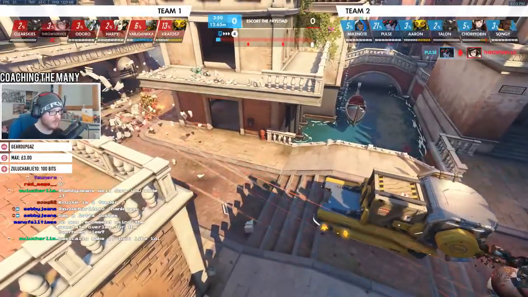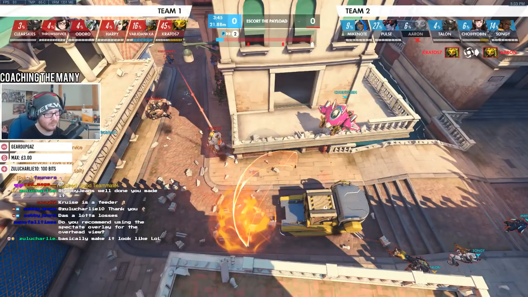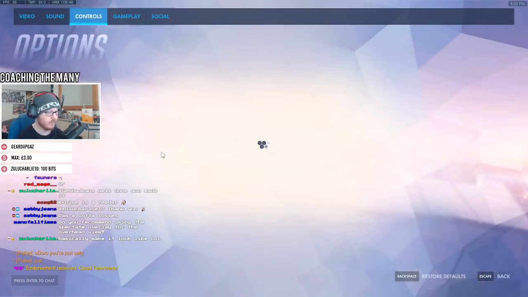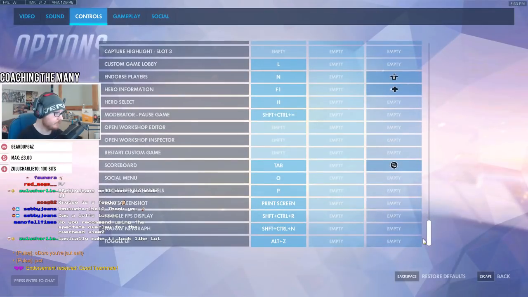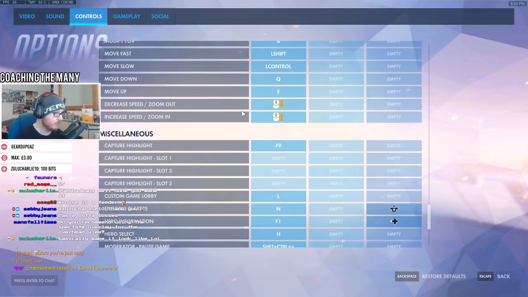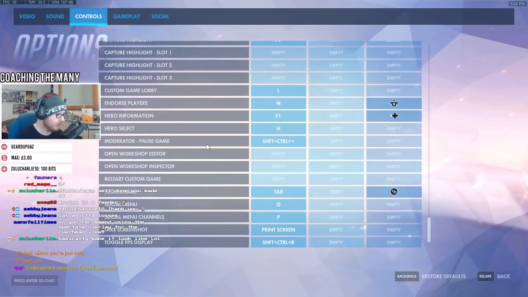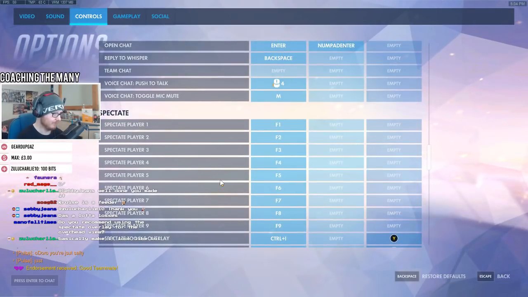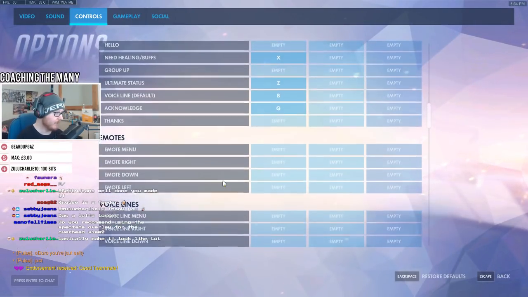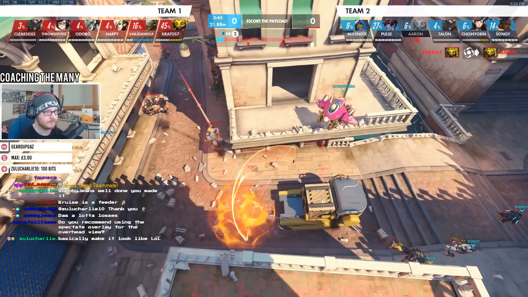So, in terms of objectives here, man, the hotkey's... I'm so used to the World Cup viewer. Can I actually configure that? Control P still works, that's good. Control P pauses the game, by the way. Should be in here. Controls, yes. Okay, decrease speed zoom. So why isn't it in this, though? Miscellaneous, restart custom game. No, they just don't have options for it, apparently. They don't have options for it in the main client. That's rough. That's silly.